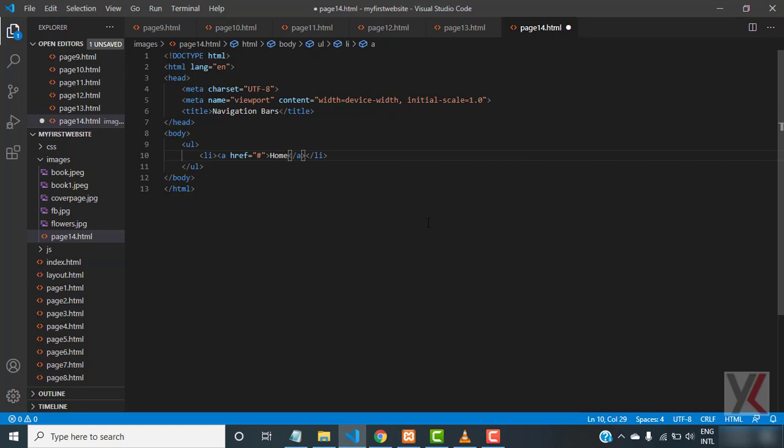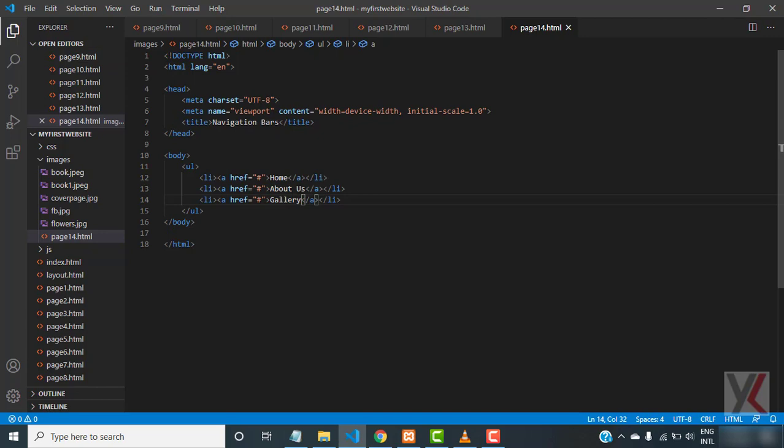Suppose we copy this and provide three links. So now these are vertical navigation bars.